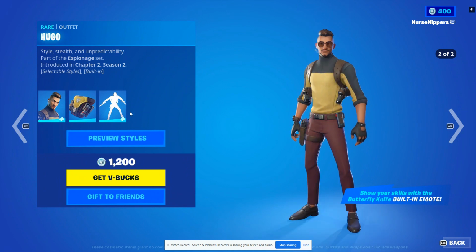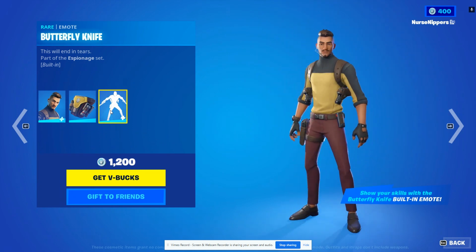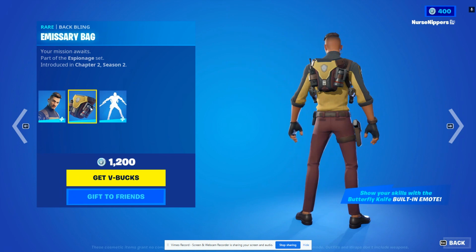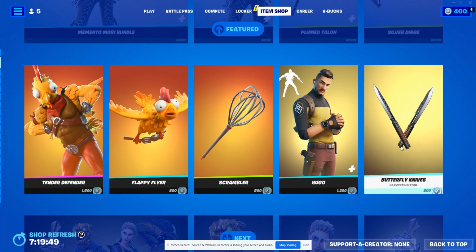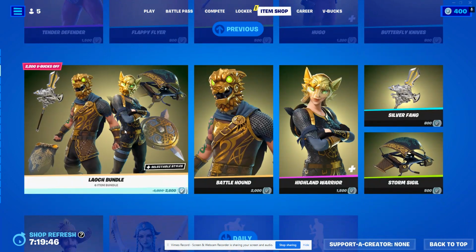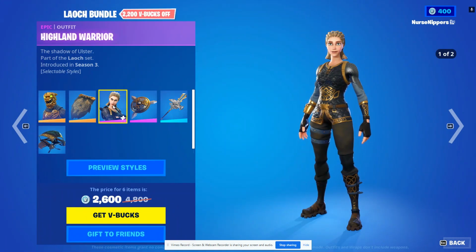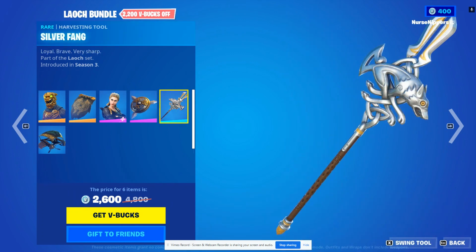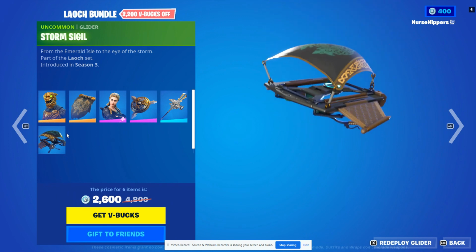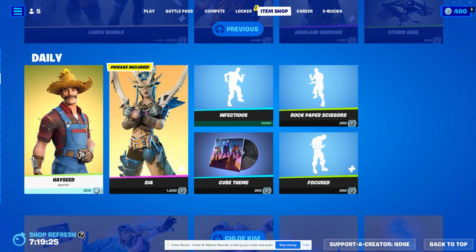I kind of like his look. Oh, he does the knives. All right. So he's got the emissary bag and the butterfly knife emote. And then here's the butterfly knife harvesting tool. Okay. We've got the Loach bundle, which includes Battlehound, the Crested Cape, Highlander Warrior, Buckler back bling, Silver Fang harvesting tool, and the Storm Sigil glider. We got Hayseed. He does not come with a back bling.